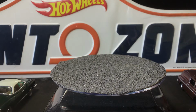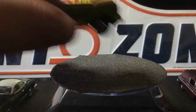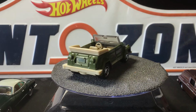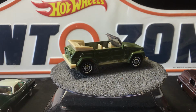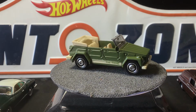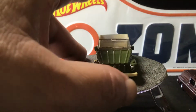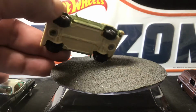All right. Now to the one thing I wanted to get to in this video, and that is the Thing. These are pretty rare to see out on the road. Kind of like a Jeep, Volkswagen Jeep. You see the Thing printed right there on the step panel. These things were pretty popular, very expensive, and if you find one, I forget what kind of engine they have, but I think the engines are in the front.